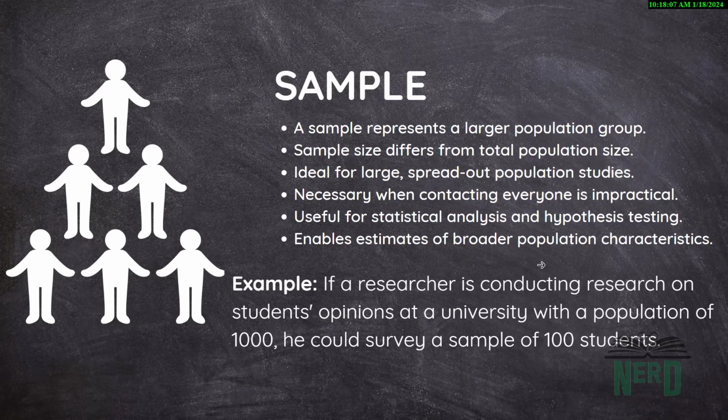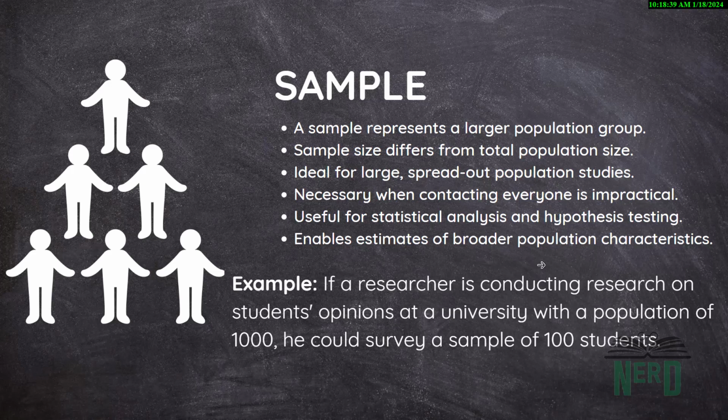So remember, in research, population is the whole group you're interested in, and sample is the smaller group you actually study. So sampling is picking that smaller group to understand the bigger one. Think of it as a shortcut to learning about a whole bunch of things or people without the need to check each one. It's a bit like reading a summary instead of a whole book. That saves time and still gives you the main idea.